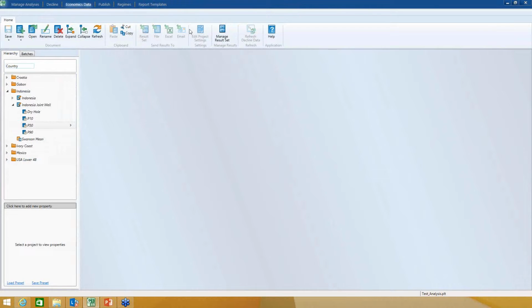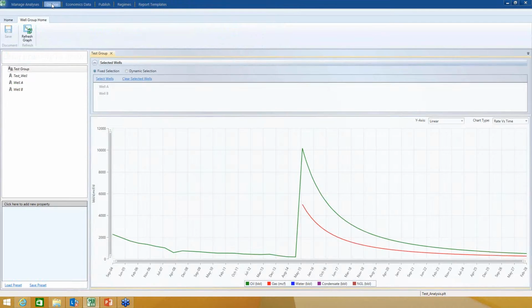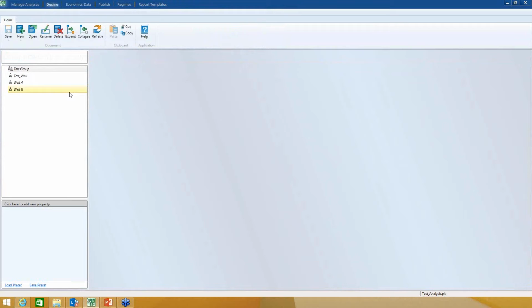So what you're looking at here is I've opened Cache AX, and you see again some of the projects and their scenarios. So what I do is go to the decline option at the top, and you can see I already have a few test wells here.